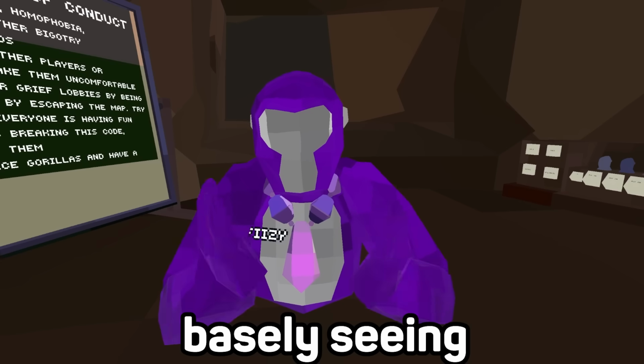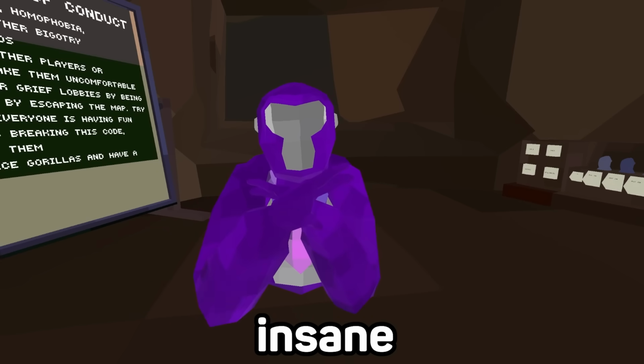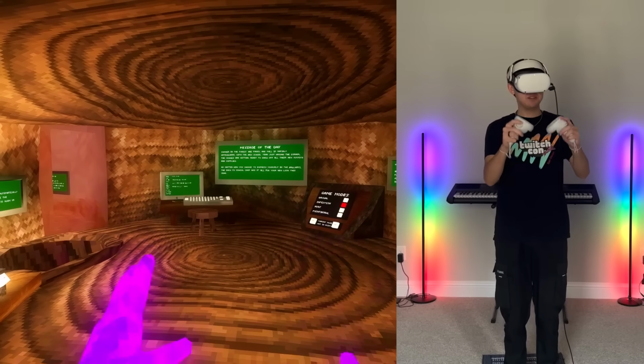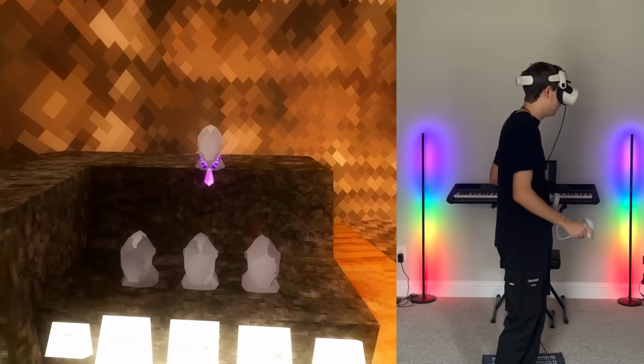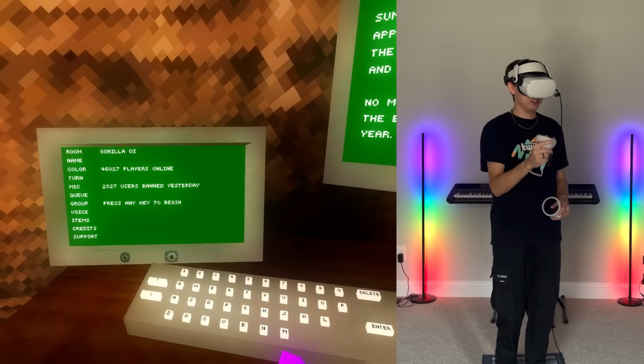All right, now that we've basically seen everything, I'm gonna go ahead and change my game to the max realism. This is about to look insane, and we're gonna do the same things over again, but it's gonna look so much cooler. And this right here is the most realistic I could get Gorilla Tag to look. Like, look at this, dude. This is crazy. We went from this to this. It looks a lot better now.